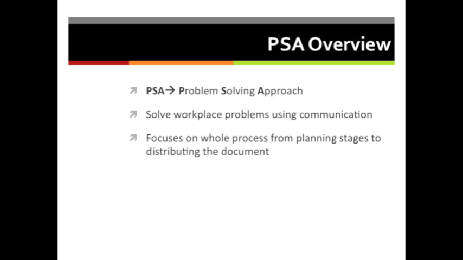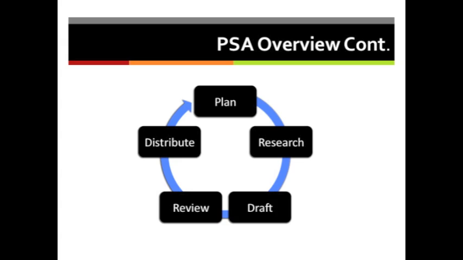First things first, PSA stands for Problem Solving Approach. You'll see and hear me refer to this process as such throughout the presentation. The process helps you to solve your problems by breaking them down into steps. The problem-solving approach helps writers not to have to think about all the elements of their document at once, but instead it presents it to you in parts. More specifically, the problem-solving approach focuses on the whole writing process in order to solve problems in the workplace through using communication. The 5 steps of the PSA are plan, research, draft, review, and distribute.